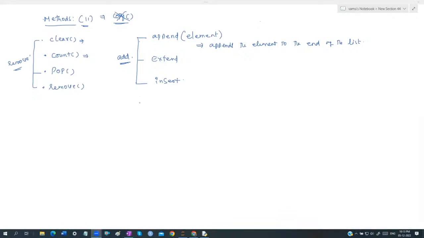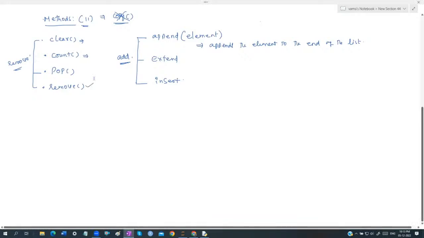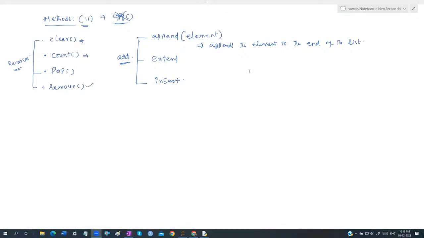So the pop and remove is going to be nothing but, if you don't mind, who is that participant name? Right, Mrudula, right? Just give me a second. Yes, I think Mrudula, right? Yeah, Mrudula, do you have the idea about the basics of Python? Do you know about the list? You have the list. Okay. So do you know the indexes?